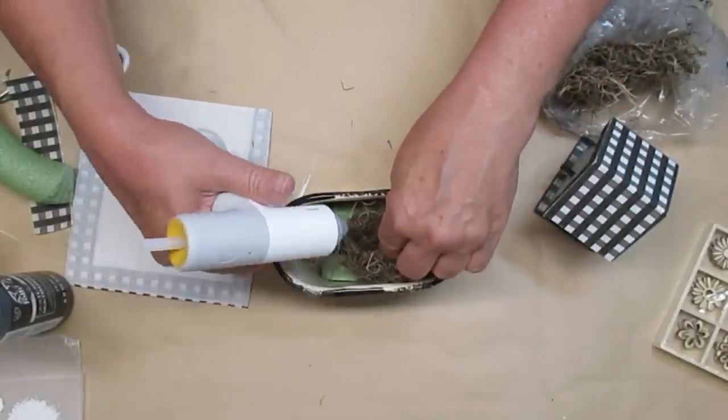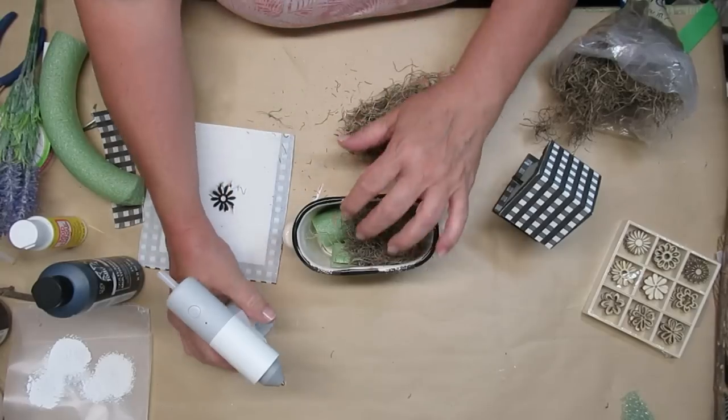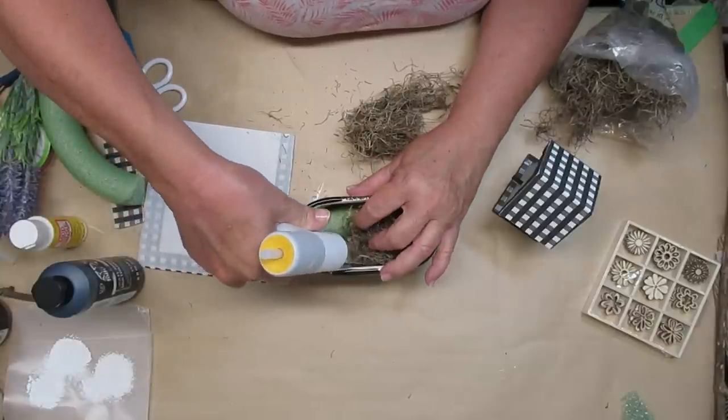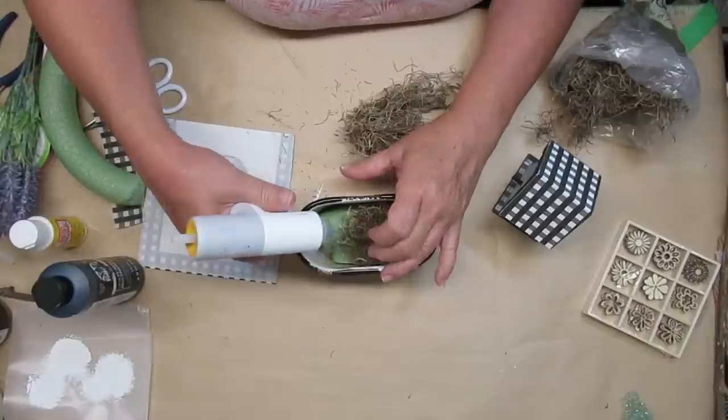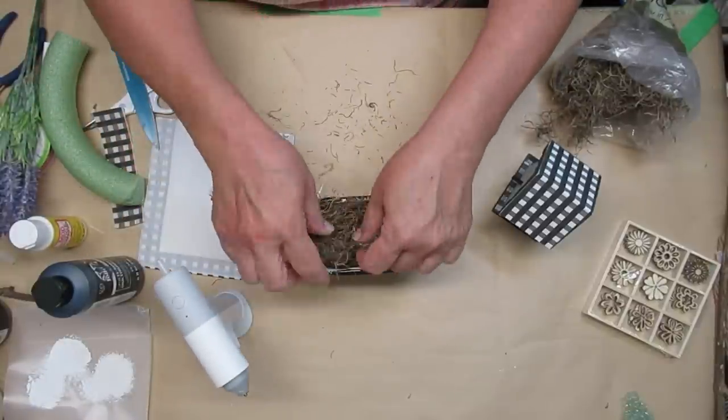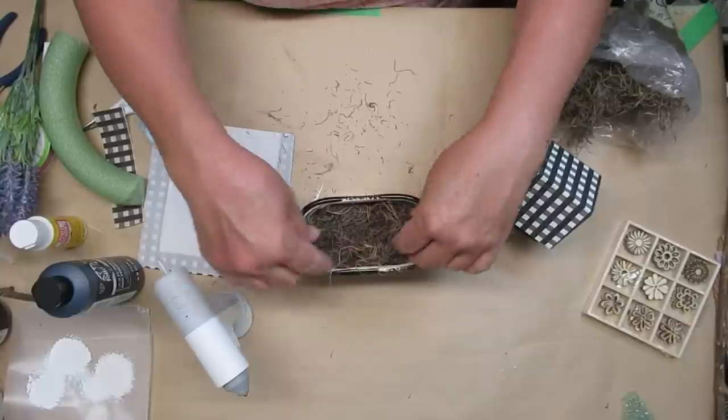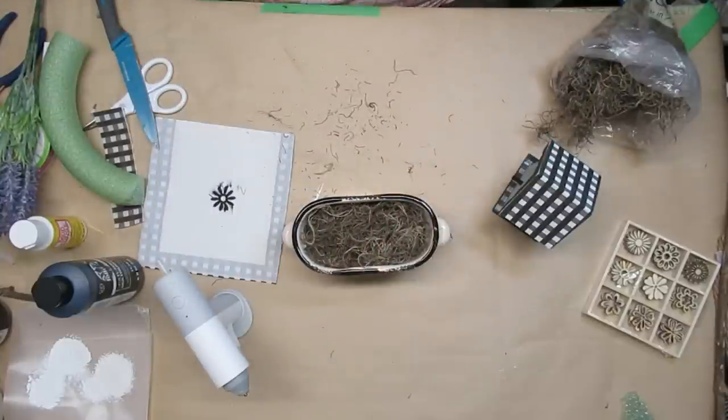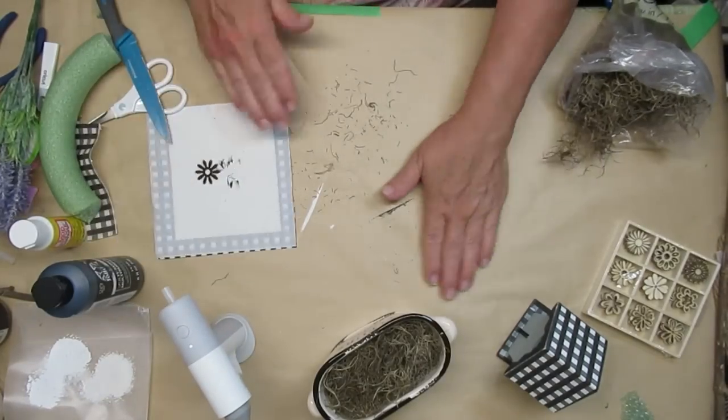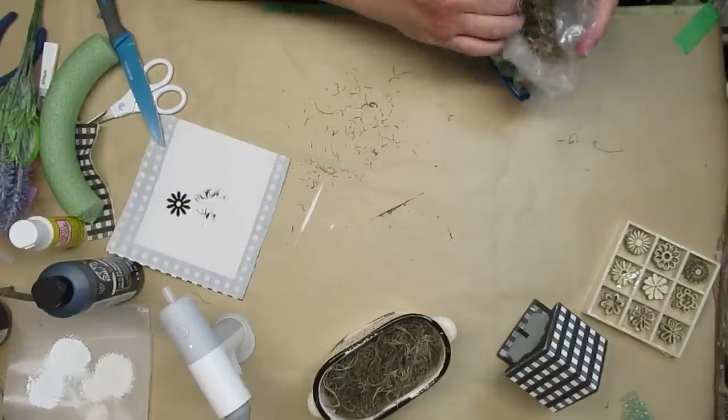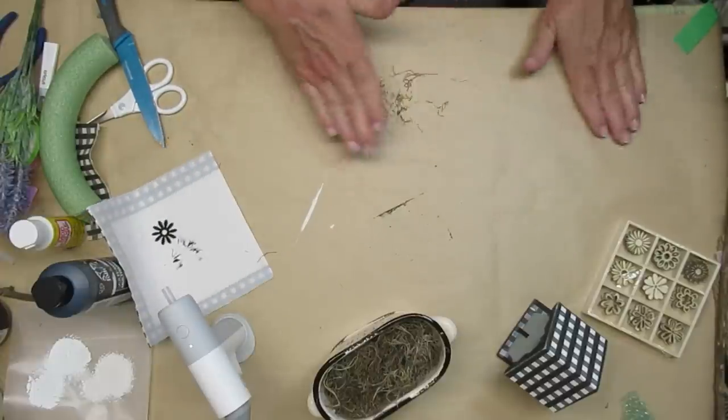This little glue gun is from Hoto Tools. It's a smart glue gun which means that it has a USB-C charging adapter. So this is a cordless little guy. It works by just charging it up with the USB-C cord that is included and then you just push that power button up at the top and get it started. Now what I really love about this is that it stops heating automatically after about three minutes of inactive use.